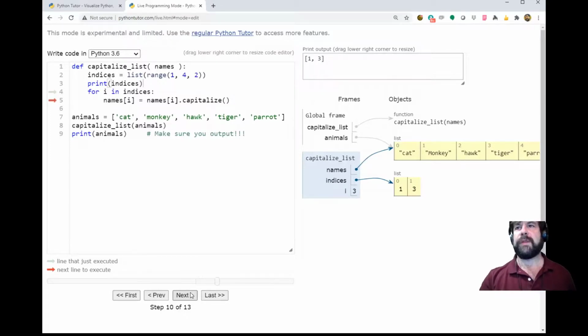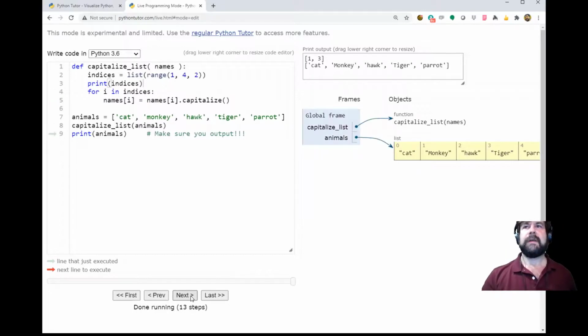Okay, so now we're going to do 1 and 3. We'll capitalize monkey at 1, and we'll capitalize Tony, the tiger. And that'll be all we capitalize. So this range is pretty powerful. We don't actually have to put it into a list and then access it. We can also just pop it down here and use it directly in the for.